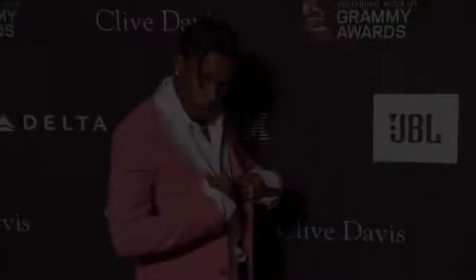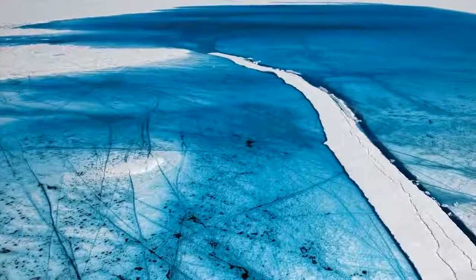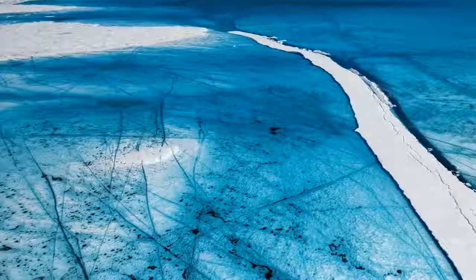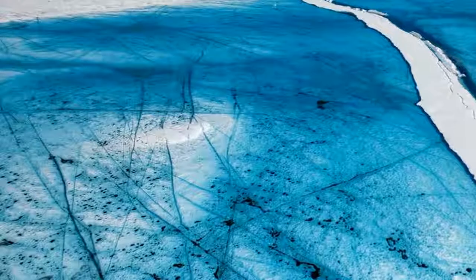Fresh snow falls all over the winter, but very little snow fell across the western edge of the ice sheet. That meant that when the first heat wave of the summer arrived in June, up to about 45% of the ice sheet hit a melting point, well above the 10% usually observed at that time of year. Because partially melted ice is darker than fresh snow, that event meant that the ice sheet was vulnerable to any more heat waves that might come along. It's like a kind of preconditioning for later melt, says Mottram.